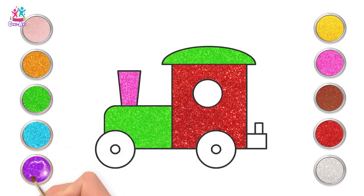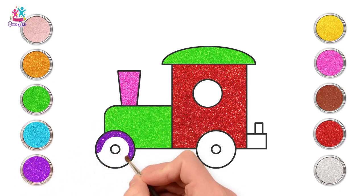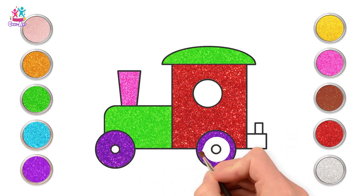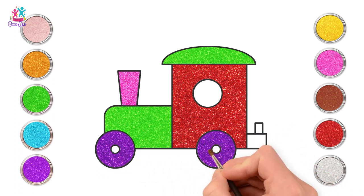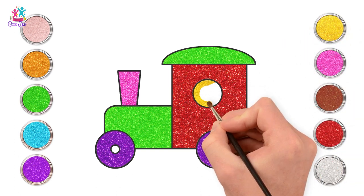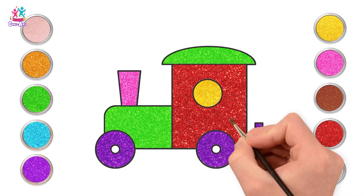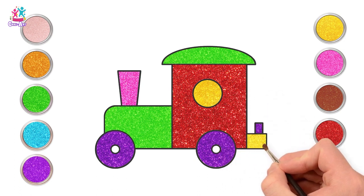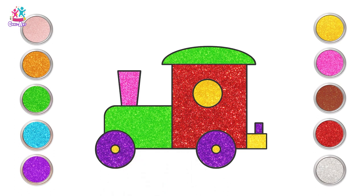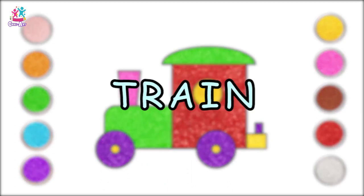And purple! It's going to be our wheels. Round and round and round, just the big part, leaving the middle part empty. The end is going to be purple too, and a yellow window. And the backside. And the inner wheels too. And there you have it, a very nice, colourful train.